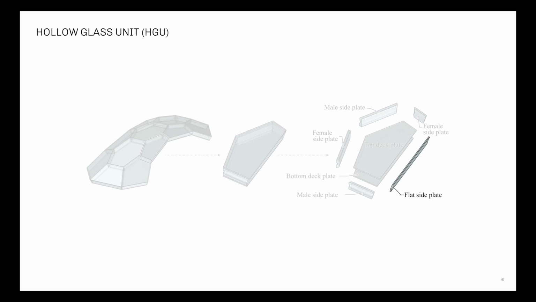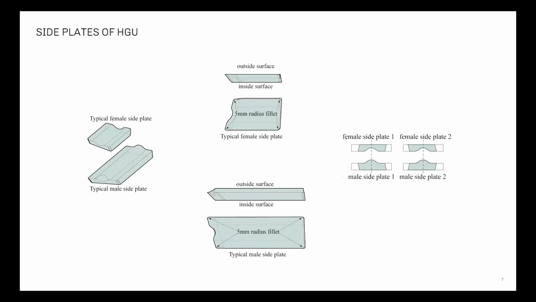For the other side faces exposed to the outside, since no locking mechanism is needed, the same 9.5 mm annealed glass is used. For the side plates with male and female connections, the irregular glass parts have to be customized as there's no off-the-shelf product available. Kiln casting is chosen to be the fabrication method.